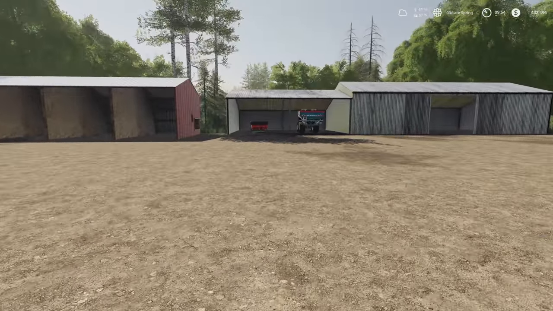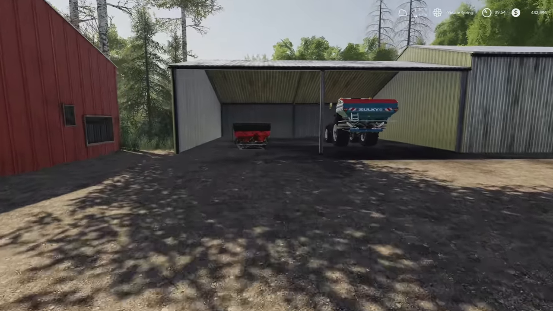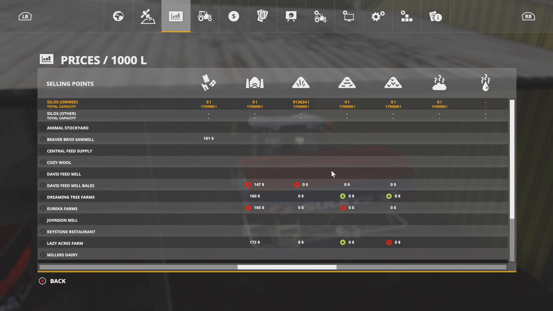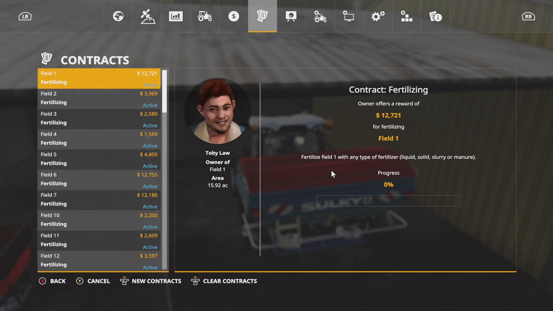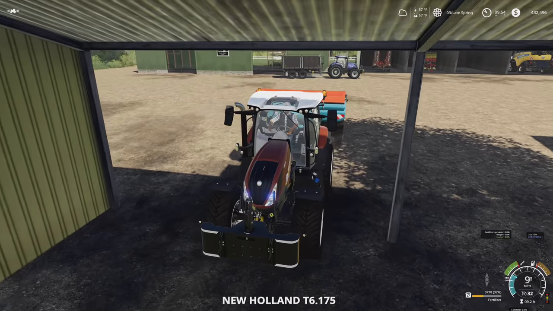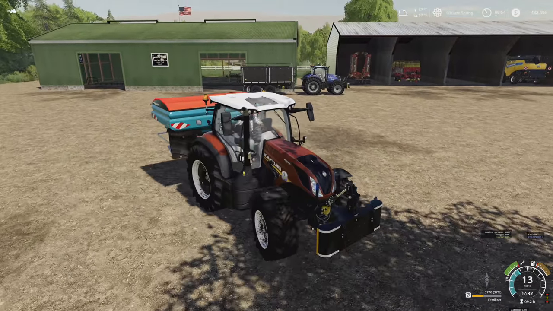Let's leave that there. Let's come over here. They make so much money. It's ridiculous. So why not just keep doing it? We have fertilizer contracts on a bunch of fields. I'm just going to pop these out real quick. As you see, 1, 2, 3, 4, 5. I mean, the money's going to be very high. We're hopefully going to be above 500,000 by the end of this, but only time's going to tell.